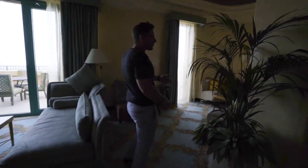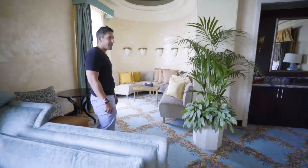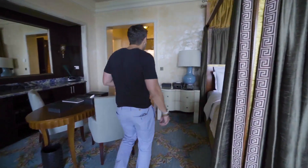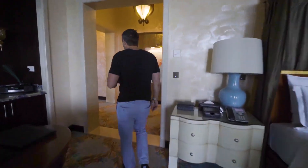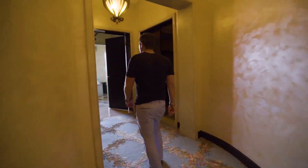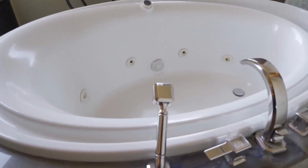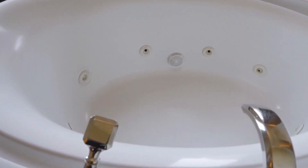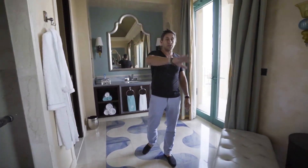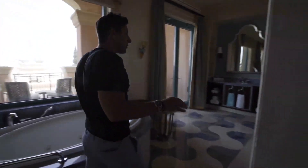Now we're going into the master — goes all the way back, comfy, kick your feet up, hanging out, enjoying and relaxing here in Dubai with all the luxury amenities and everything they have to offer. This is an awesome bathroom. You have your jacuzzi tub, showers, restrooms — there are actually dual showers and dual restrooms. So it gives couples a little bit of privacy.